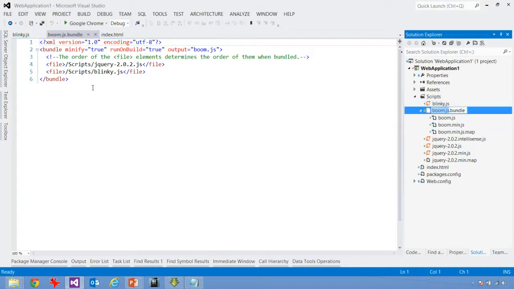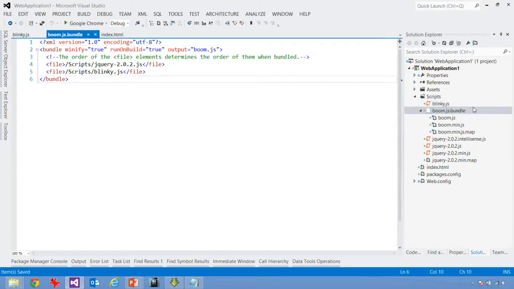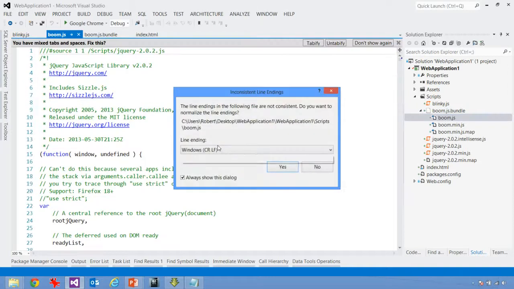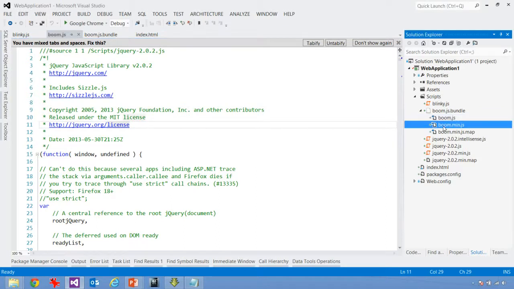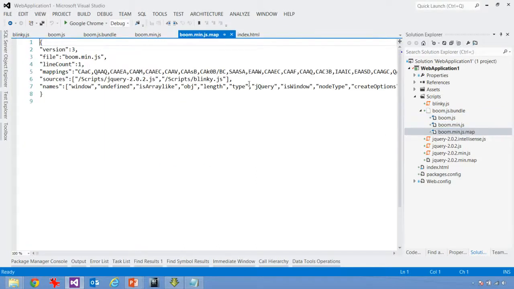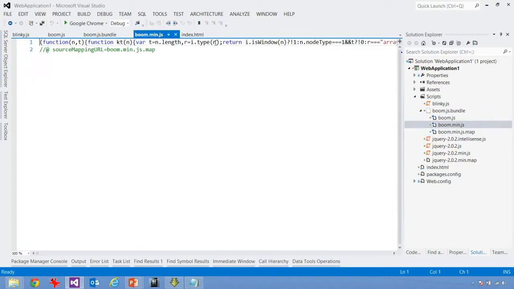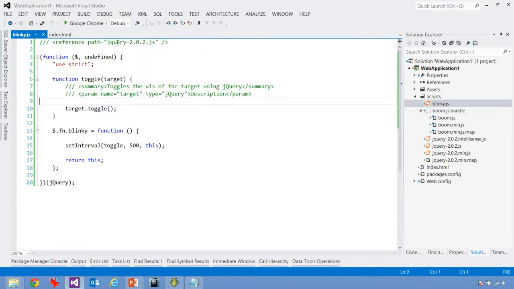And we have this XML file that defines it. If I hit save here, you'll see it's gone and created me the single JavaScript file with both of those in there, a minified version and a mapped version of that. So I have a single file now to send out. You could do this as well with ASP.NET MVC on the server side, so you don't have to do this at development time.